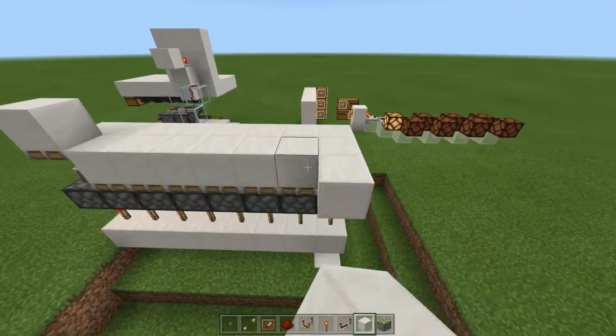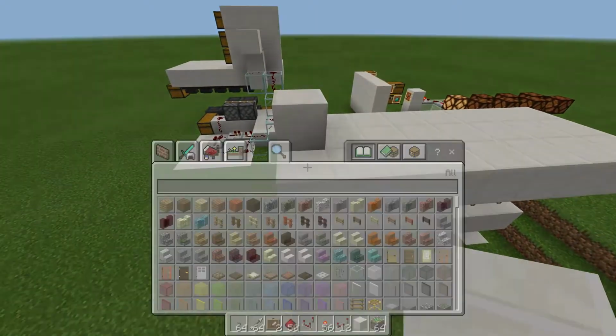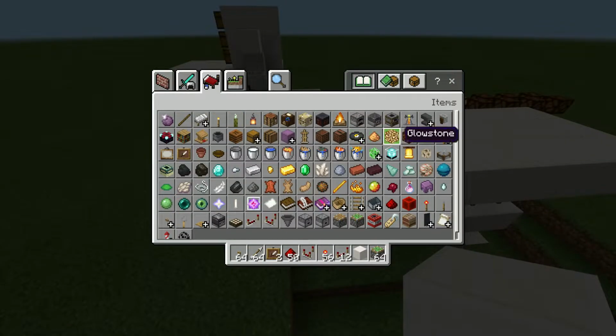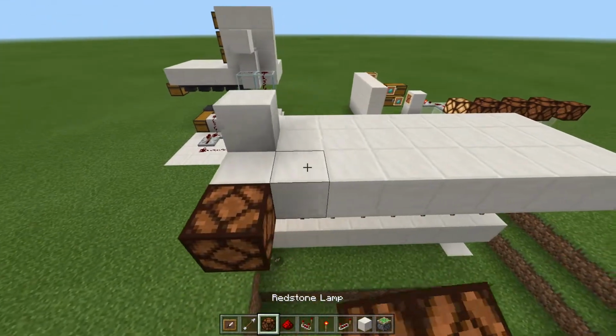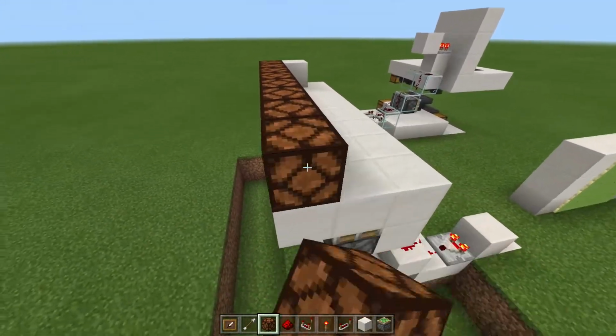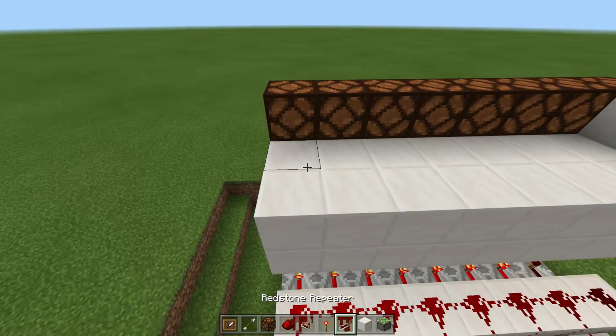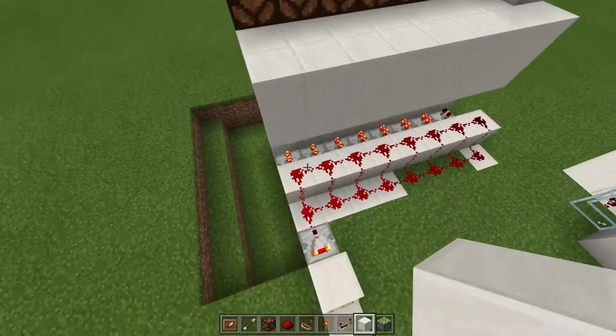And so let's go ahead and toss all these on here like that. And let's use some lights. Grab us some glowstone lights, and we don't need the button just yet. We'll toss that out in a second. So now, we'll get off there. We will put these lights right up here. And now we've got all these blocks underneath or above the pistons, and only one of them is pushed forward.